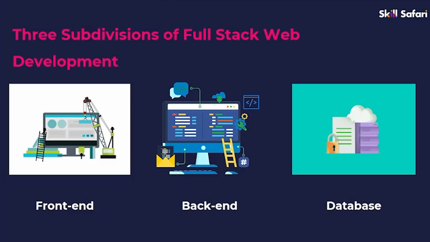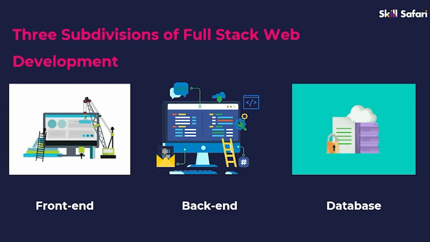So next, we know what is full stack web development, who are full stack web developers, and how the website works also, right? So now we are going to see what are the subdivisions of full stack web development. There are 3 subdivisions. First one is front end, back end, and database.